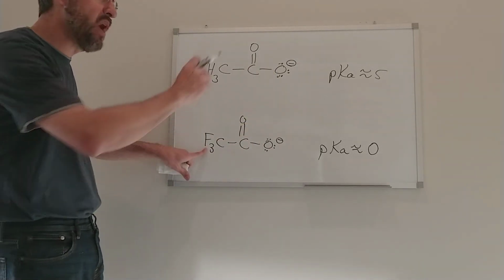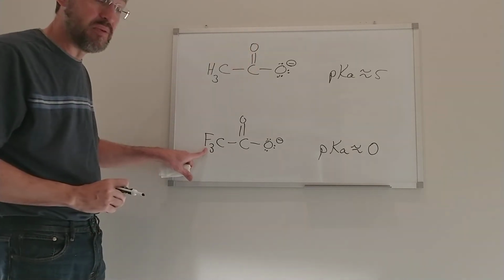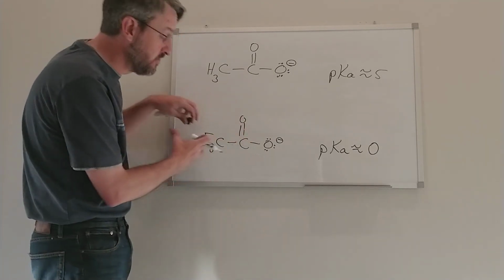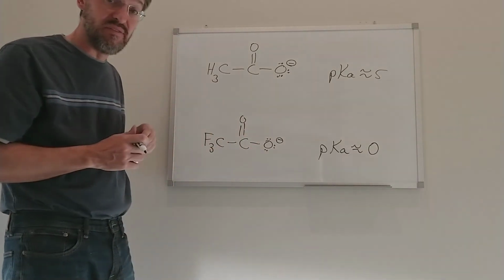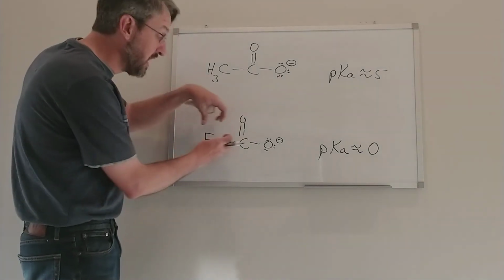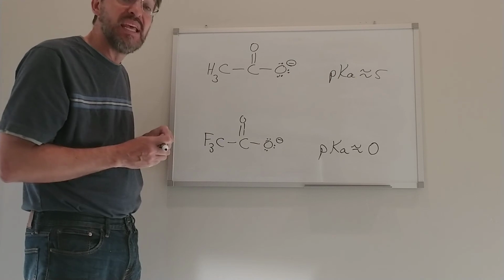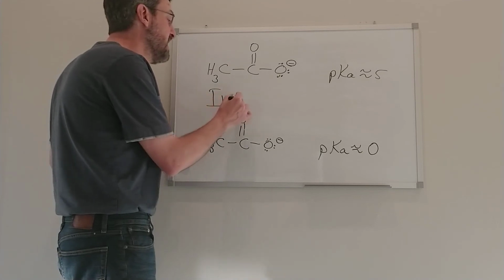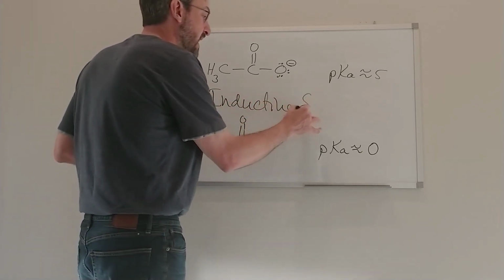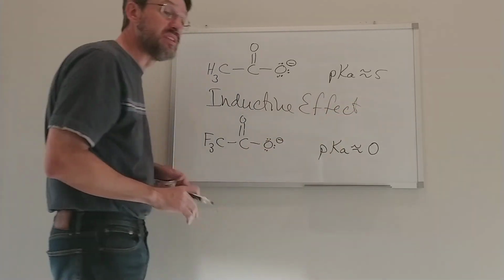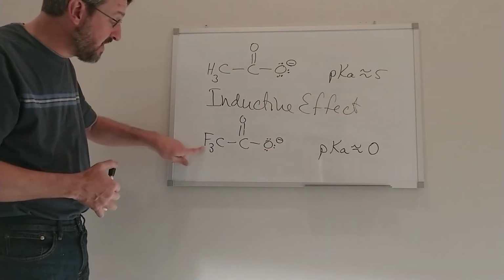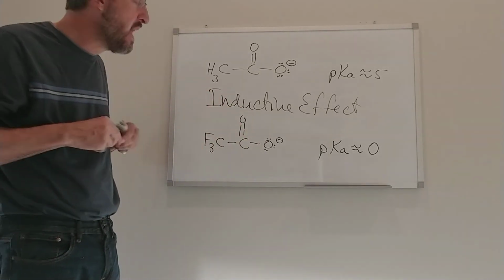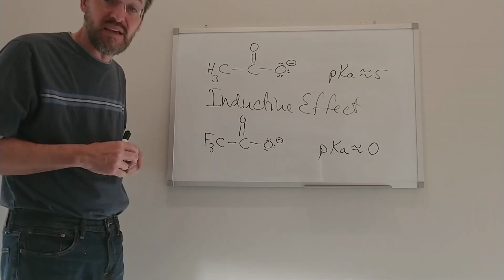But this fluorine is way in the upper right-hand corner of the periodic table. So that's the most electronegative element. So these 3 fluorines are pulling very strongly on all of the electrons in the bonds of this molecule. So the fact that they're so electronegative means that it's going to help stabilize that even more. And that's what's responsible for the difference. And this is called an inductive effect. So it's not resonance, it's not changing atoms, it's not periodic. It's the fact that these are very electronegative and are pulling strongly on all of the electrons in the bonds here to help stabilize.